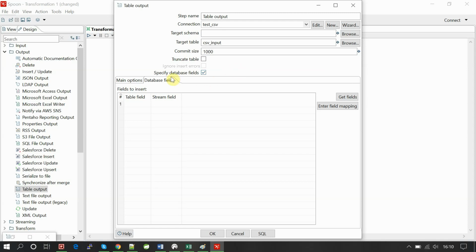The specify fields option is unchecked by default. Without checking it, you cannot manually map columns from source to destination. So check this and get the fields, where you can find input and output columns, and click on enter field mapping.